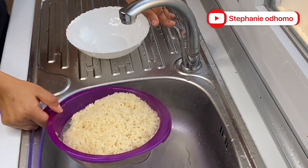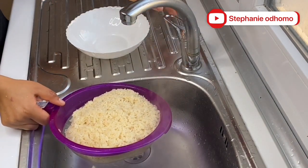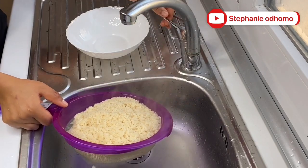Okay, I'm just going to go ahead and wash the rice and set it aside while my water is boiling.